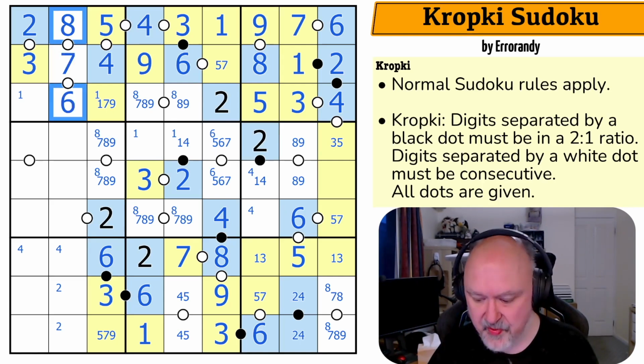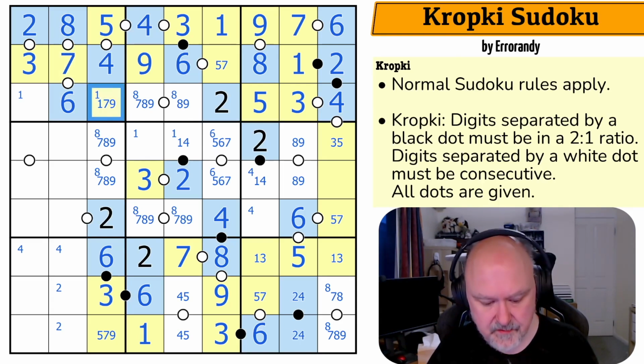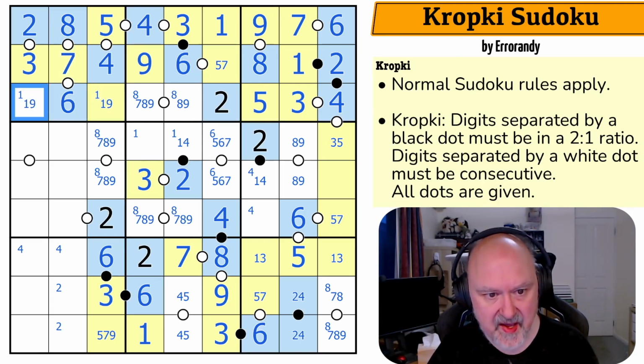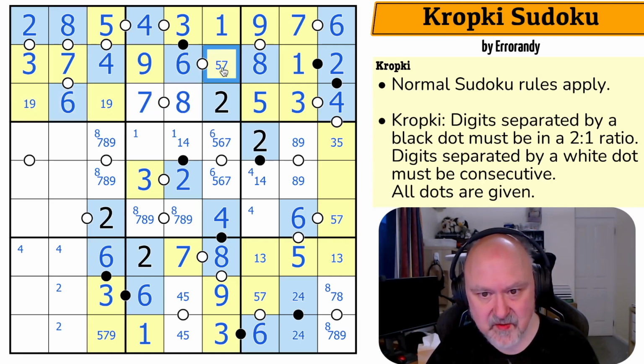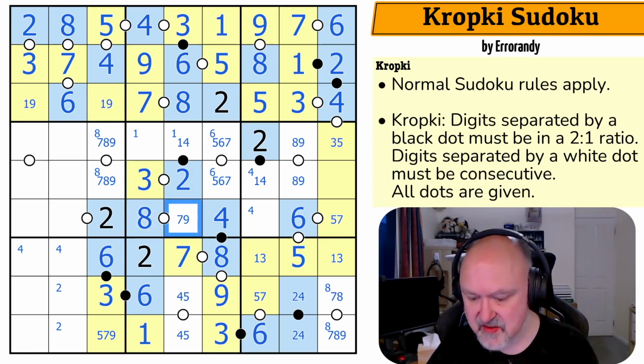So these are both the even digits. This is the odd digit. Got to stay in the right mode. So this is actually a 1-9 pair, which means that's the 8 and that's the 7, which means that's the 5. This is even and odd. There's no 7 there. There's no 8 there. So that's the 8, which is even. Negative constraints. That's the 9, which is odd.